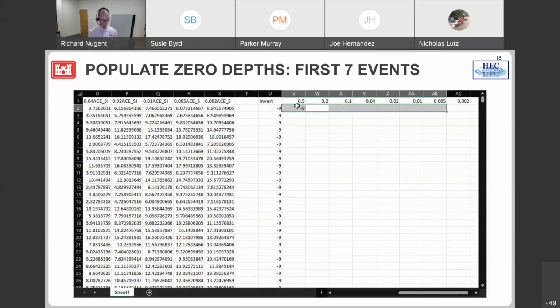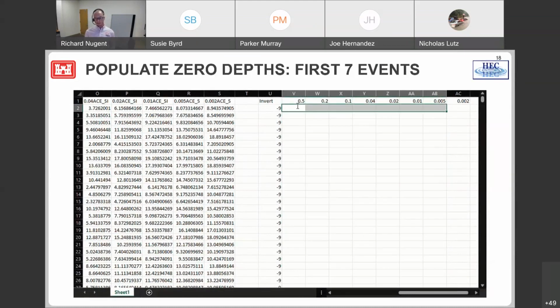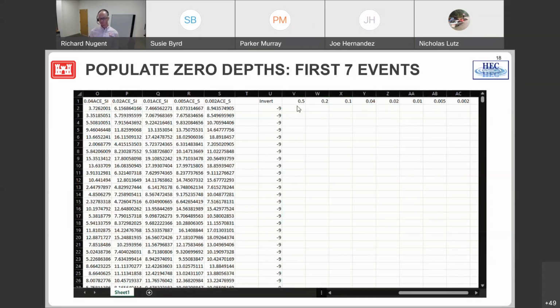That statement, that equation, performs a number of IF statements. If the current profile has an estimated depth, then the processed depth is equal to the estimated depth.